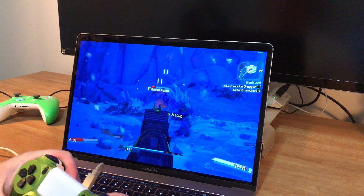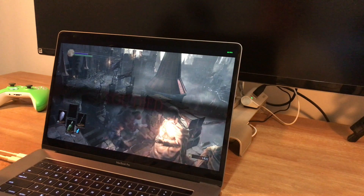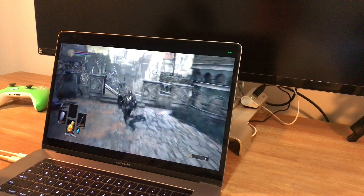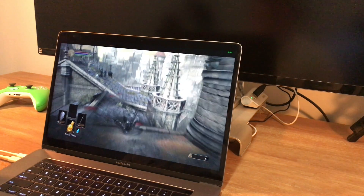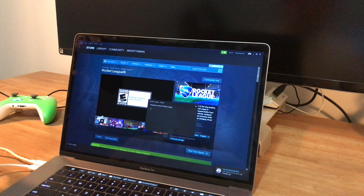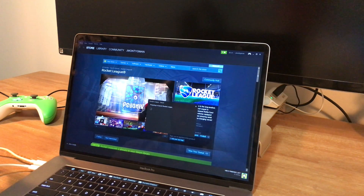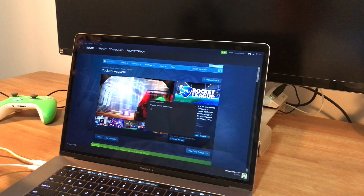Between all three games, I played a little over an hour. Borderlands was flawless — even over a stream, the game looked beautiful, audio was crisp, and the controls were extremely responsive. Dark Souls 3 was mostly the same; I noticed a few stutters in the 25 minutes I played it, but nothing deal-breaking. Dark Souls is also the most demanding game, but GeForce was able to stream it at 60 frames per second with everything maxed out. Rocket League has its issues. Hilariously enough, I'd rather play it over GeForce Now than the Mac client, which has its own set of issues including input lag. I noticed when booting into Rocket League, even its Steam page's autoplay video was choppy, so it's not the game itself. I submitted a feedback ticket while recording this video, so it may improve in the future.